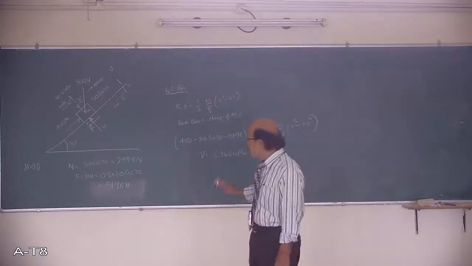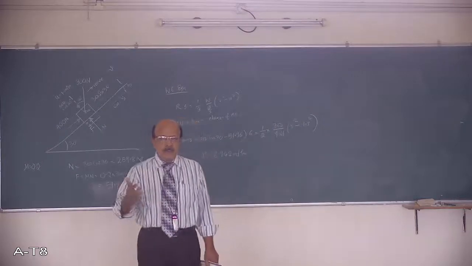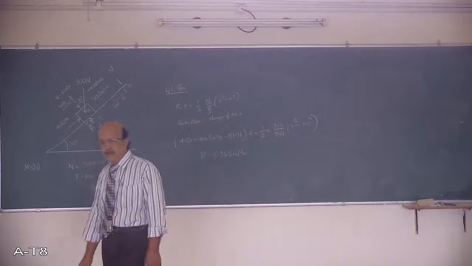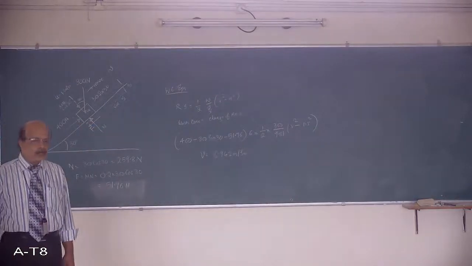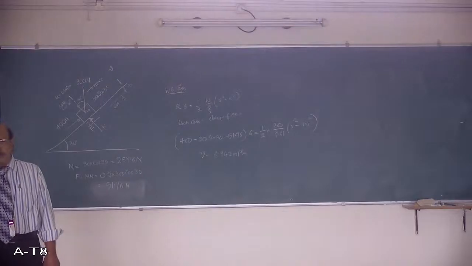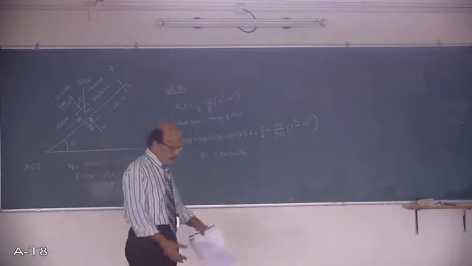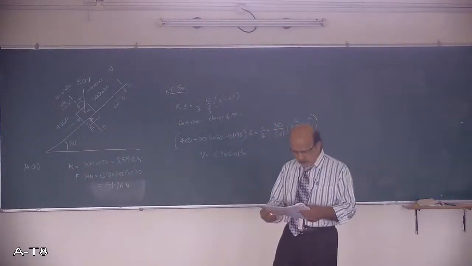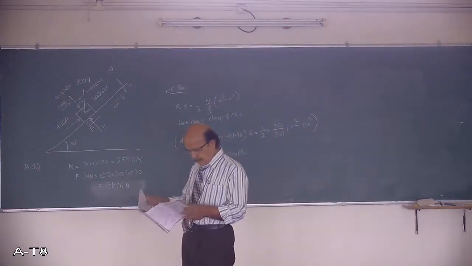This is the only simple way, and the main thing is that in this equation you simply substitute the parameters, which you work out by drawing the free body diagram. In case of D'Alembert's principle, you have to assume the direction of the inertia force. That problem will not be here. Okay, so this is a very simple problem. Next we will go for the other types of problems.